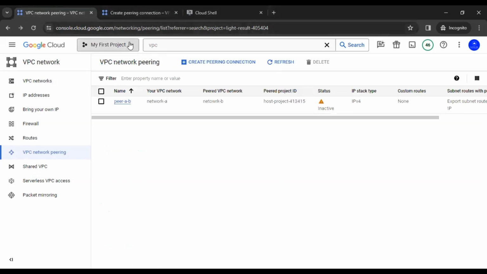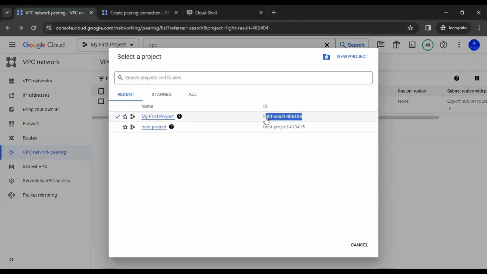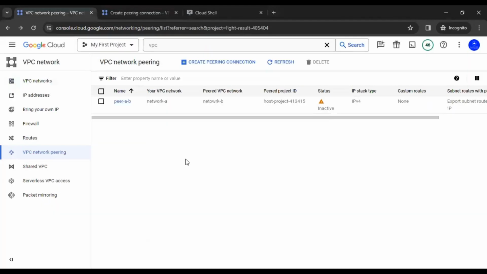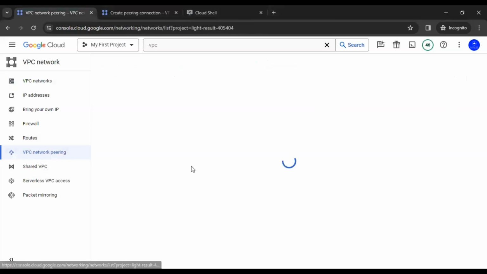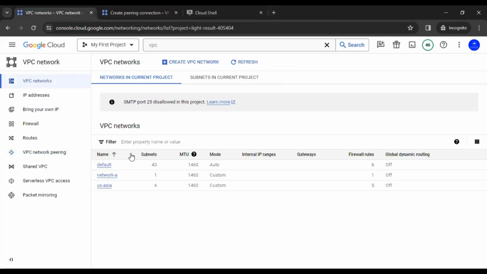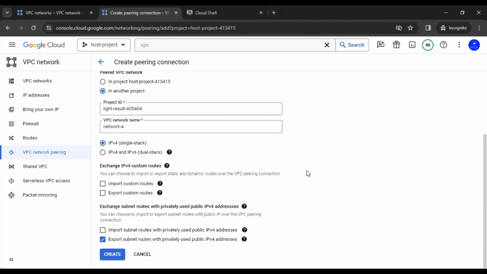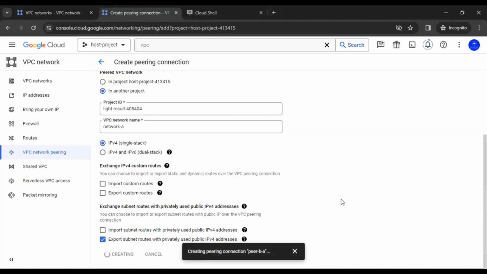So we need to provide the project ID of the other project once again. So this is the project ID and now it is network A. So grab the name of this network from here and we're going to provide the network name in this peering form.